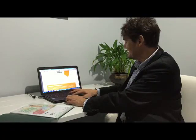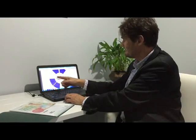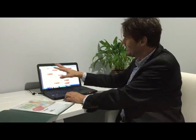Now, if we go down the screen, you'll see quite clearly how simple this is for you to read. This is the report that you'll receive from us, which will be emailed through to you. Then there's some TV screen and some EMF issues involving the mobile and some microwave. So we can give a homeopathic solution to that, which will make a lot of difference, and maybe add iodine to the system through Lugol's, which will help to neutralize some of the radiation. You'll see the foods they're reacting to, things like eggs, mangoes, walnuts, sesame and celery, all color-coded and highlighted. And you'll see then that there might be some food additives that are a problem as well.